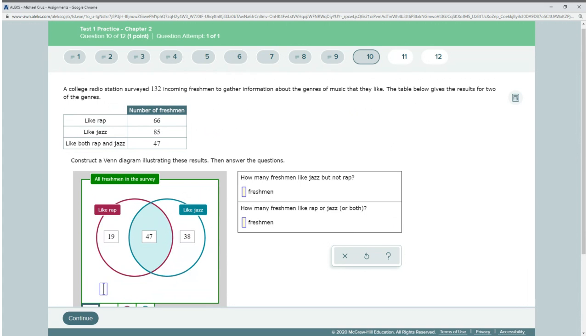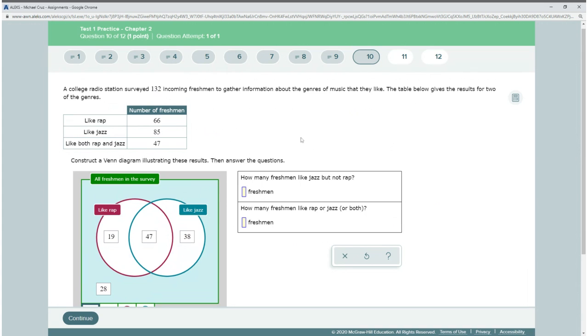Yeah, good. That's right. So all of the three circles or the three numbers there add up to 104. So we're going to subtract that from the total number of people surveyed. These are the people that like, maybe classical or rock or whatever. So all of those four numbers are going to have to add up to this 132. So that's how we found it.